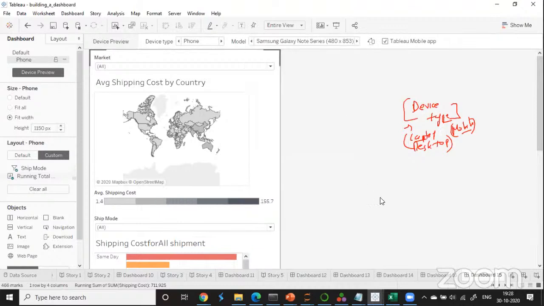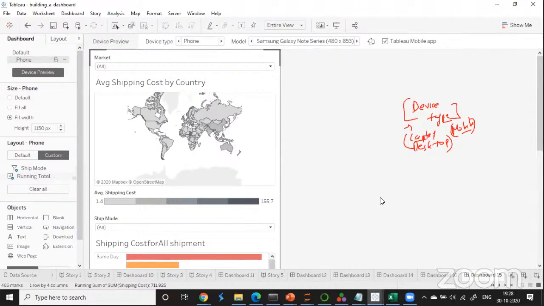Samsung Galaxy Note. Okay. So that is how you can simply add different layouts. You can add a device type layout dedicated to your desktop. You can add a layout dedicated to your tablet. You can add a layout dedicated to your phone.